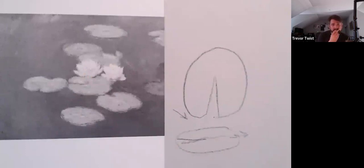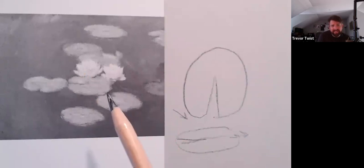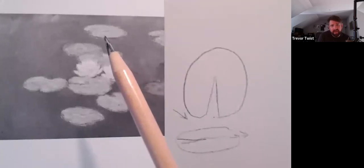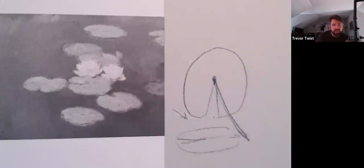But they are ellipses. They are definitely ellipses. And so there seems to be a split on one, and then a divot on the other. So we have to determine, is this the split or is this the divot? So the stem on this back one comes up this way. And then this is the split, and the stem is right here. It goes to the middle and then goes under there. The stems are really gorgeous. So we're seeing the side view, it looks like, of this plant. It looks like the plant is rooted down here and is springing up into the left. I wonder if that has to do with how deep the water is. I'm not sure.